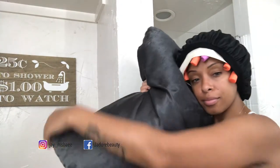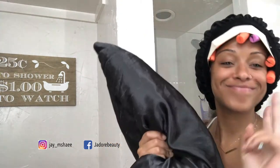So before I go to sleep, what I use is a satin cap, and then I top it off with a bonnet, and then I sleep with a satin pillowcase, just so if that all comes off, I will be a-okay. I will be back.